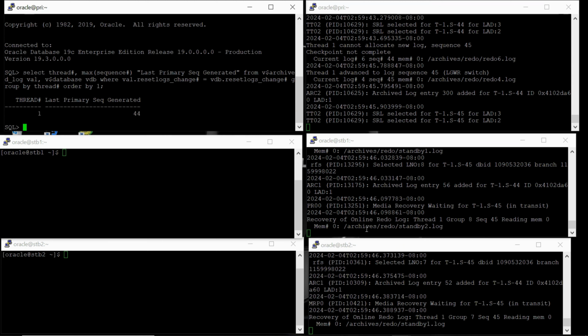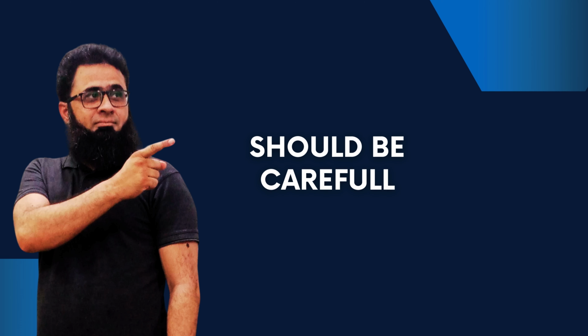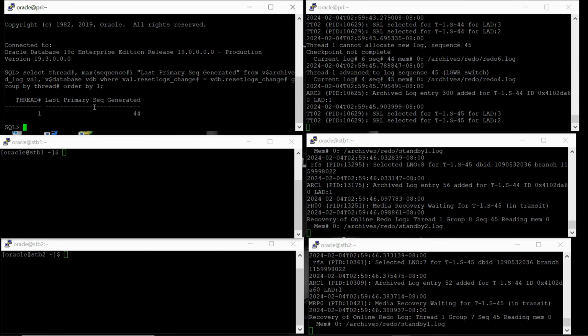This shows the last primary sequence number generated is 44. The archive log sequence number last generated is 44 for thread 1. If you are using a RAC environment, with a two-node cluster, thread 2 will also show over there, along with its last sequence generated.